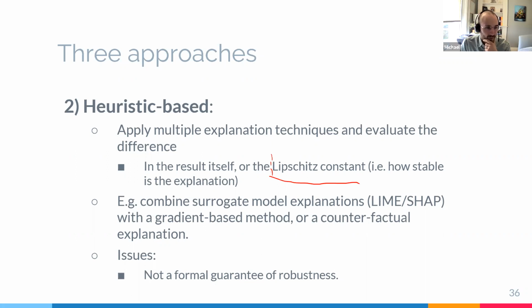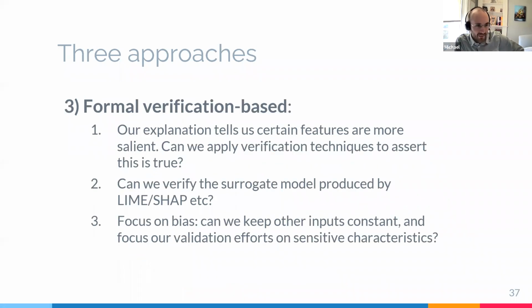The issue there is it's not a formal guarantee of robustness, and given we're in the lab for AI verification, we can probably guess where this is going next. It's a more formal verification based approach. As I've done this research, I've become more and more interested in the links between formal verification, and I've just started to look at Marabou, which is an SMT solver, which Matthew's assured me scales quite nicely. So I hope that's true.